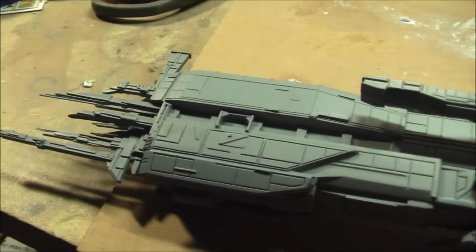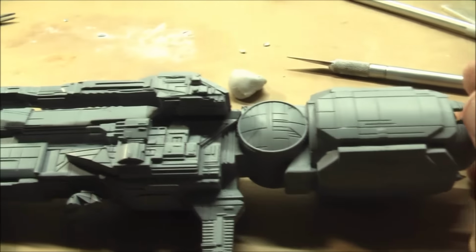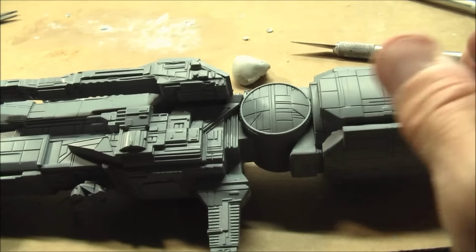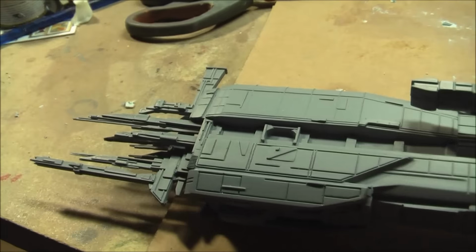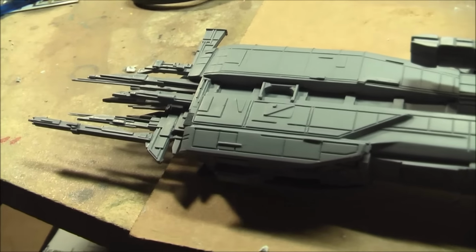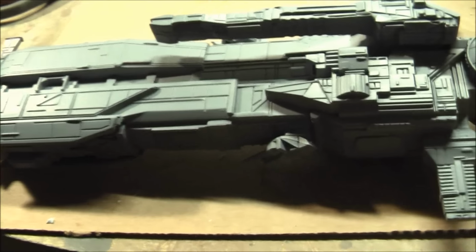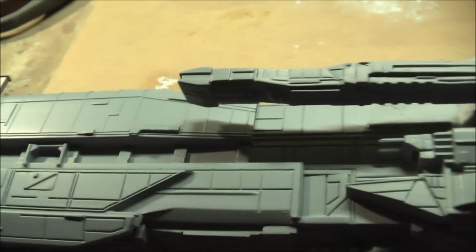I thought about lighting it, but the screenshots show it to be completely dark. It runs dark, it doesn't have any lights. And I thought if I were to add some lights, just use some artistic license, they wouldn't have looked in scale, because I couldn't have made them really small unless I used very tiny fiber optics. And where would I put them? So I decided to just go with the screen accurate representation and make them dark.